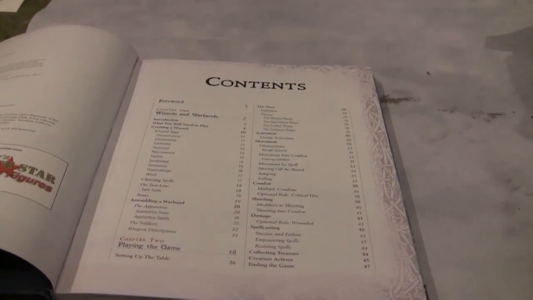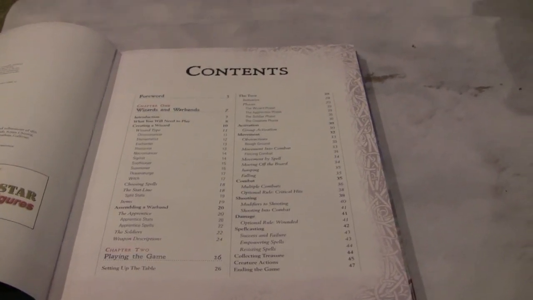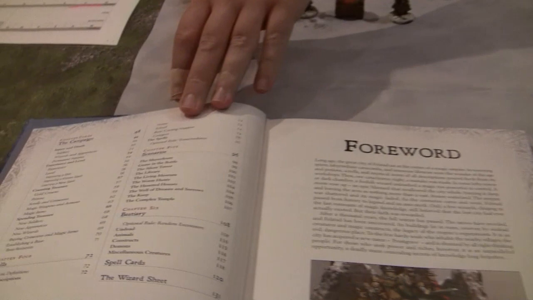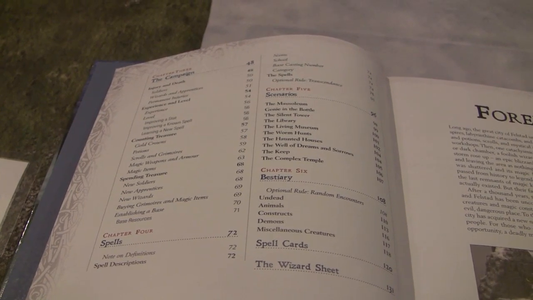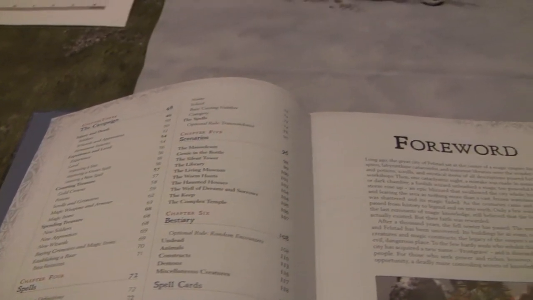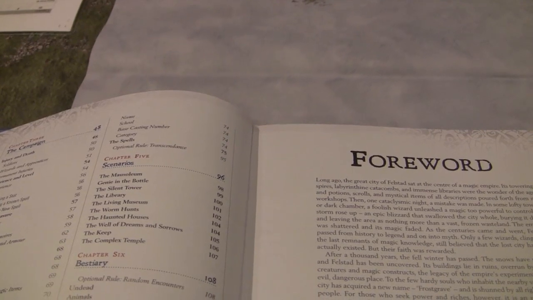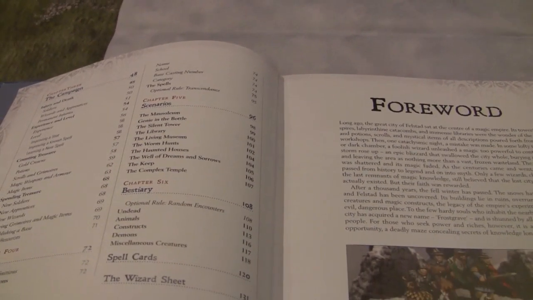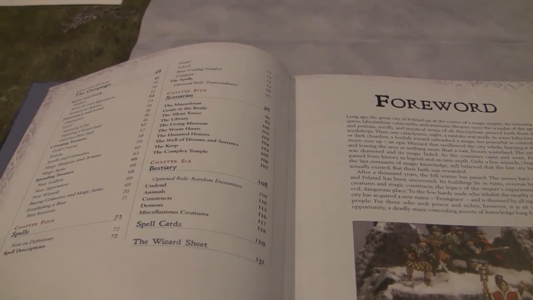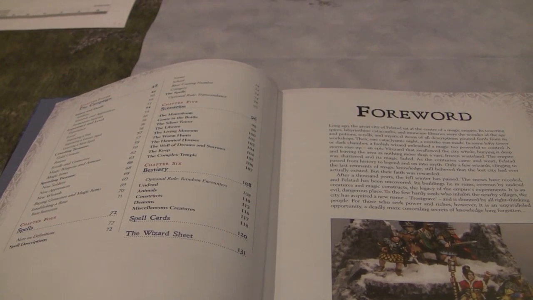Anywho, we will take you through the contents of the book, starting with the Wizards and Warbands in Chapter 1. Then we are going to take a look at playing the game. We are going to take a look at the campaign setting. There is a complete campaign setting in the game. There are also a lot of spells, like 80 different spells. And there will be more when they release the new expansion. Then you have Chapter 5, which is scenarios, which we will dig into a little bit later. And Chapter 6, the Bestiary. And in the back of the book you have a list of all the spells, and a wizard sheet that you can copy and use for your own pleasure.